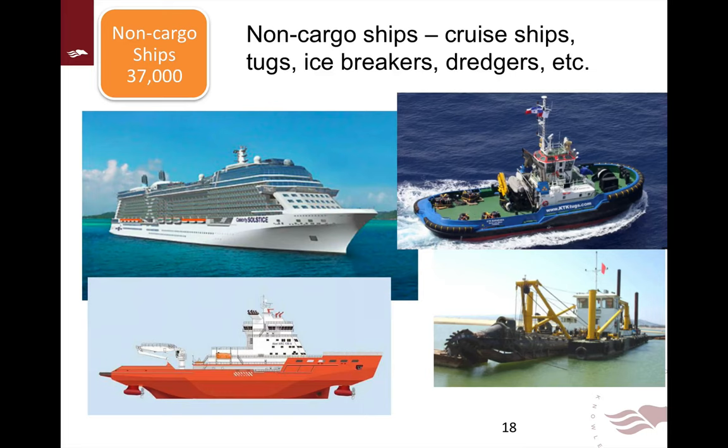Non-cargo ships. Non-cargo carrying ships constitute a wide and varied ship type group. It may seem odd that passenger vessels, including cruise ships and ferries, are included in this group. Their common feature is that all of the ships in this group provide specialist services, and are not dedicated cargo carriers.